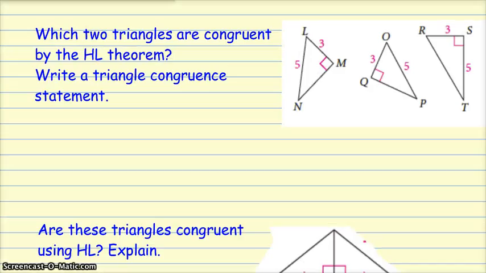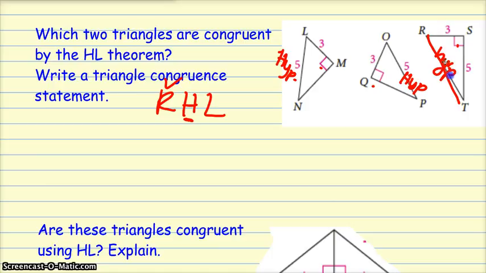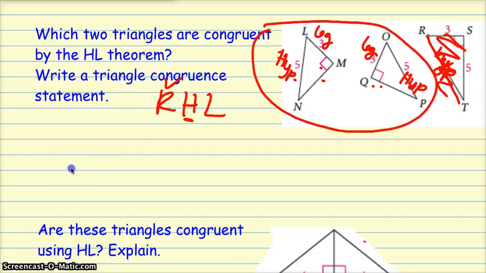Moving on with your notes, it says which 2 triangles are congruent by the hypotenuse leg theorem. Well, they all have right angles, so think about needing R, H, L. They all have right angles. Hypotenuse. The 5 is the hypotenuse, the 5 is the hypotenuse, and here is the hypotenuse. Nothing's listed on it, so this one's automatically out. The 3 here is a leg, the 3 here is a leg. I don't know the other leg, it's not needed. I could find it if I had to, but it asks which 2 triangles are congruent by hypotenuse leg, and then write a congruent statement.